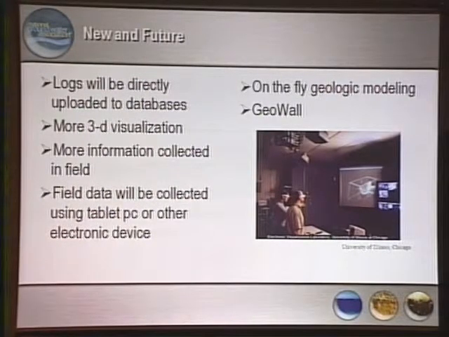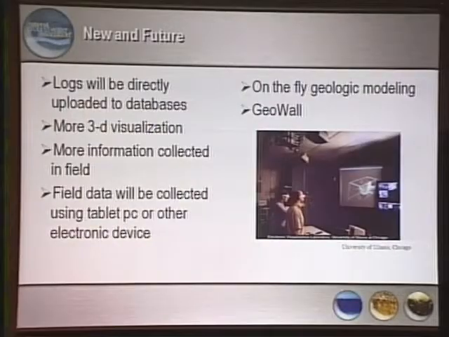Other thing is field tablets and field PCs. My students go out with a little HP, or I think that's what they're called. Has a little menu on there. They click on it. Yes, I took a picture. Yes, I took GPS coordinates, and this is what it is. Yes, I took a water sample. This is how many volumes I purged. And basically, I have a worksheet for them that they have to fill out before they come back to the lab that tells me everything they did in the field. And then we can actually print that out, put it right in our database, and be happy with it. So we're going to do that.